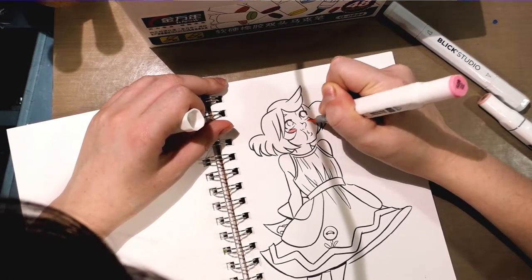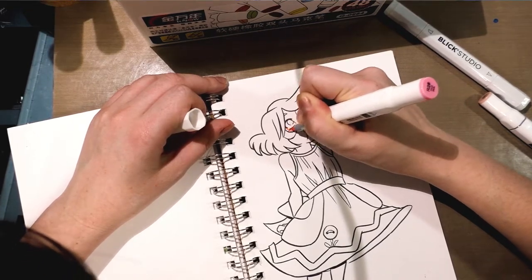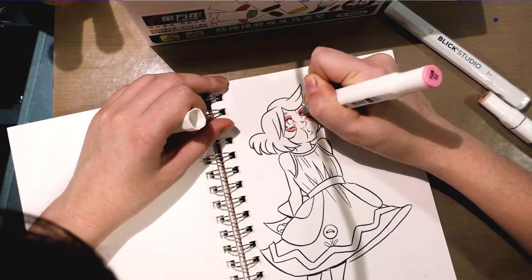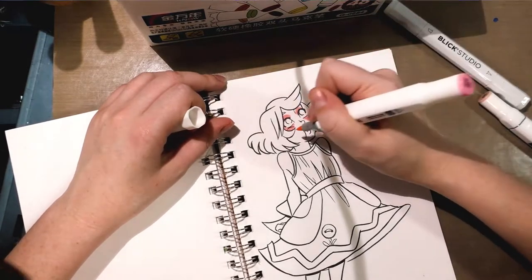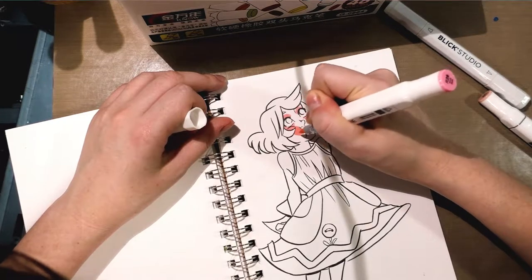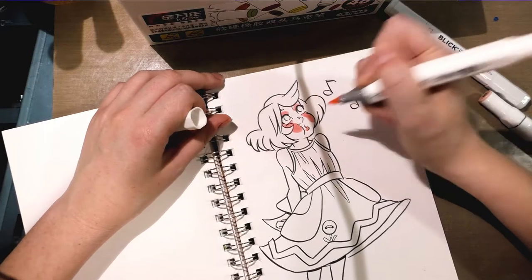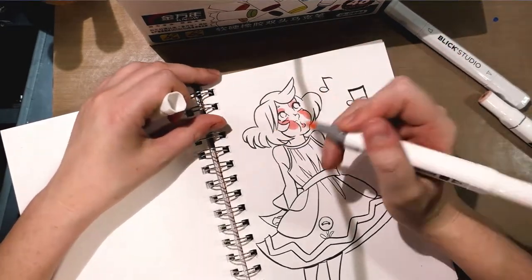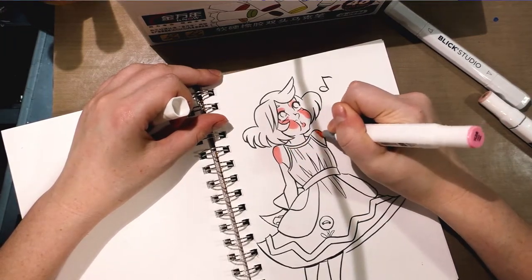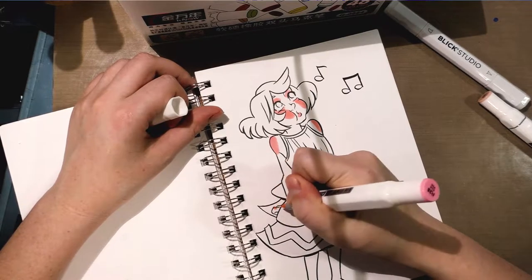And the brushes are very soft and flexible, almost too soft, but considering how inexpensive these markers are, it's fine, especially compared to other markers. They're comparable in flexibility to Winsor & Newton's brush markers. And if you've never really used alcohol markers before and you're interested in using them, these might be a good way to get started.